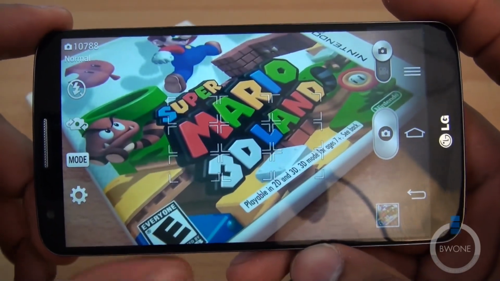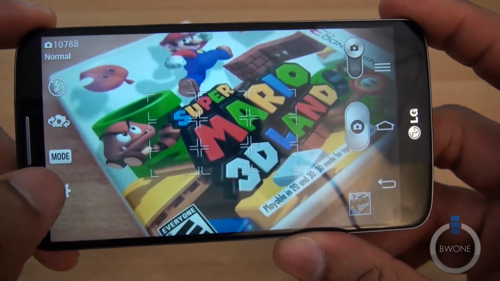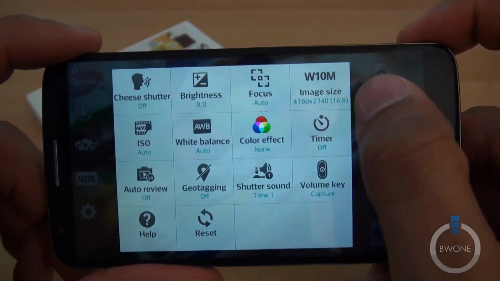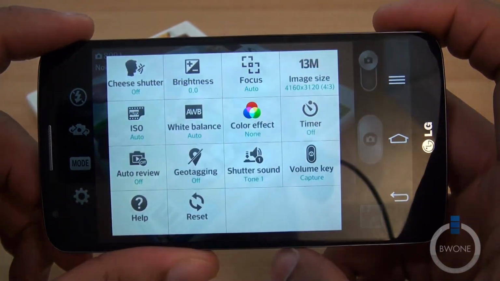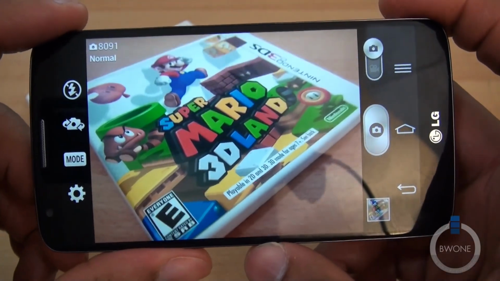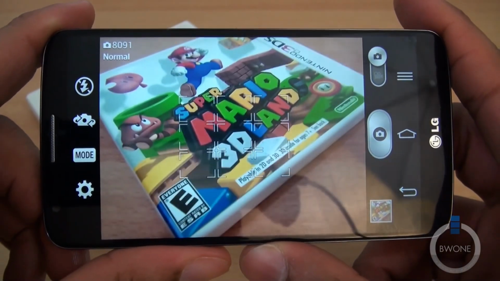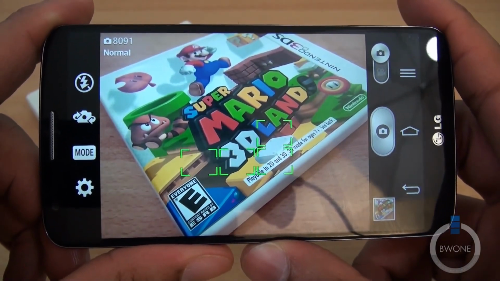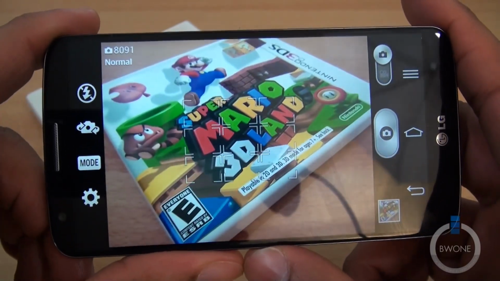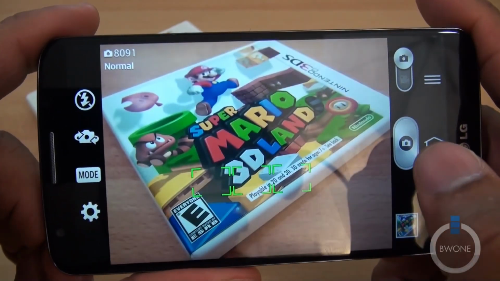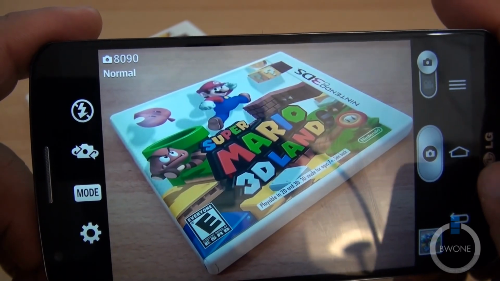Now, if you want to change the way the viewfinder looks, as you can see, it's at the entire screen. It's actually taking a picture in a widescreen mode, which is a little bit smaller in resolution at 10 megapixels. But if you want a full 13 megapixels, you have to go into the settings right there, a little icon I showed you. Brings it up, and now it takes a 13 megapixel shot. Now it doesn't take as wide a shot, so it won't get everything left to right as much as the 10 megapixel shot will, but this will, however, get better from top to bottom as far as how much you can get into the photo. So this is a little bit better for taking a better picture of Super Mario 3D Land, just like that.